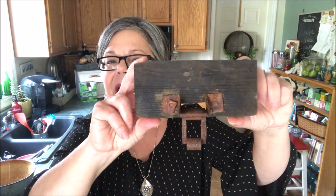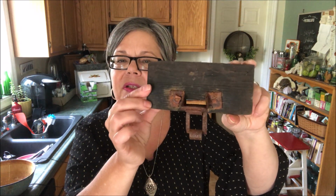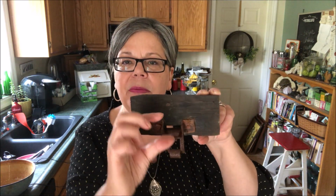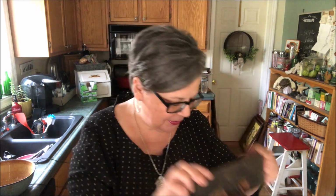And then something else I bought in quantity at the outdoor junk shop that I went to. He had about 8 of these, and he sold them to me for $1 each. And I just think that's really cool. I'm considering stenciling something right up there and possibly doing something so that you could maybe put a votive there. I don't know. Probably don't want that near the wood. I have to think about that. They were $1 each.